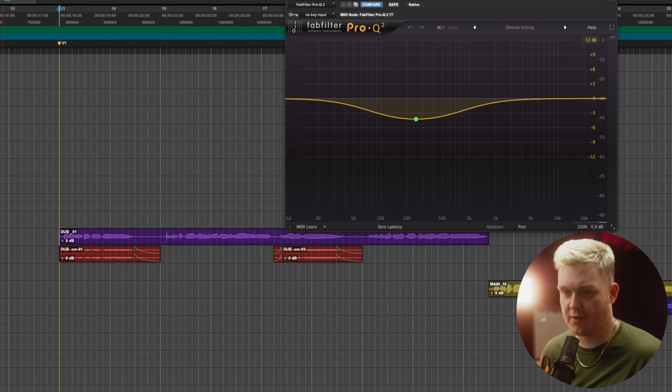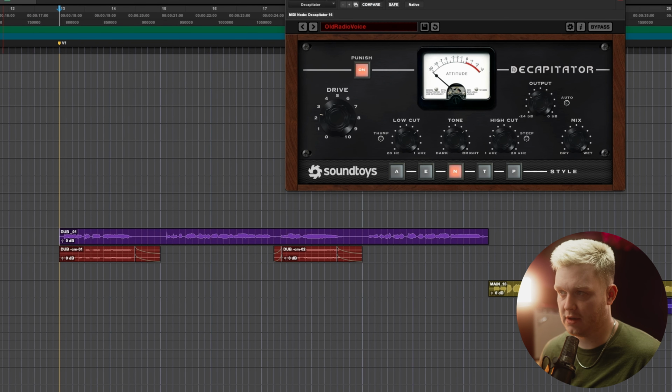First, EQ. I probably ran this before Decapitator to help clear up a little bit of that low end. Punish on, mix 100%. I don't want the full spectrum of sound coming through on my verses typically. I like a little bit of a lo-fi sound. Cutting some low end, cutting a bunch of high end.